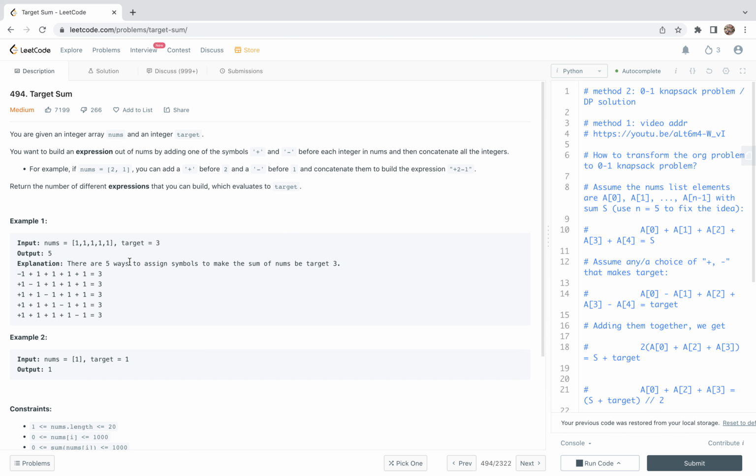In a previous video, we used a dictionary and check method to address this problem. Here we are going to share another method, which is the dynamic programming method, after we reformulate this problem as a 0-1 knapsack problem. So let's first look at the reformulation.